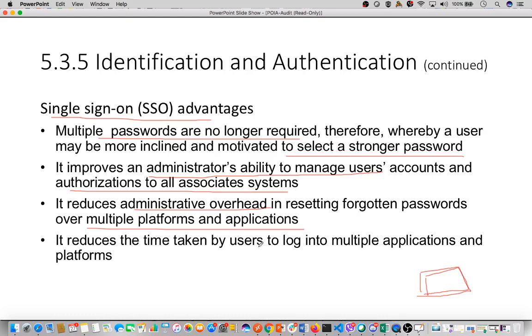It also reduces the time taken by users to log into multiple applications. Think about a user trying to log into multiple systems. It might take a long time. Whereas with SSO, from one login you'll be able to access every other system. This is something you see in Office 365. Once you log in from office.com, you can access applications like Stream, your mail client, Teams and OneNote. All these things are accessed from the same location. This is also possible with Google single sign-on and other concepts.